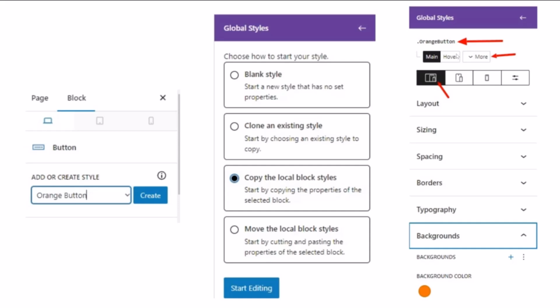Because this is a button, it's got main, it's got hover, it's got more things like action. For the layout, you can define the style for everything: mobile, tablet, and desktop, that's the first little one there. You can specify each individual one with different layouts, so you can style everything all the way down from tablet to mobile using this. So what you do is you choose your global styles, that's your sizing, your layout, your fonts, all your colors and things, and then you save it as a global style.